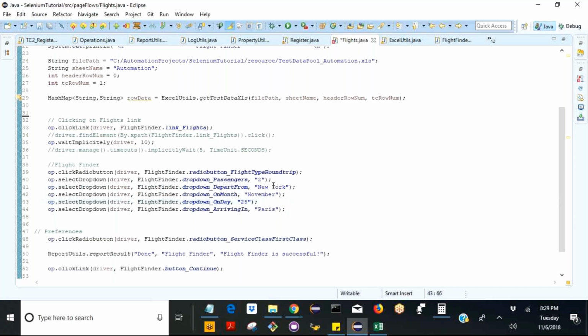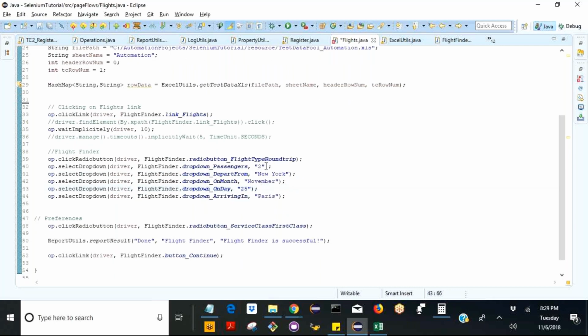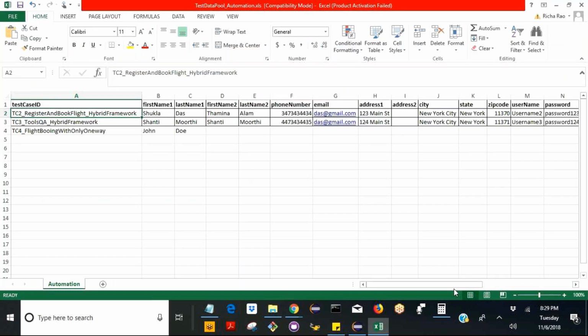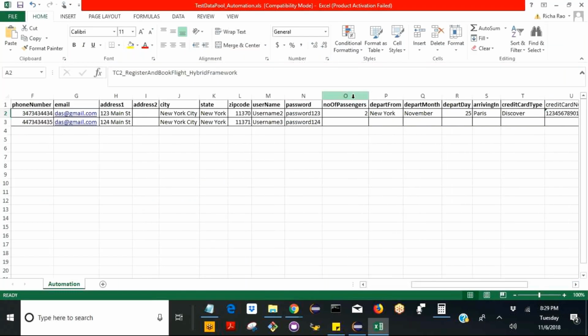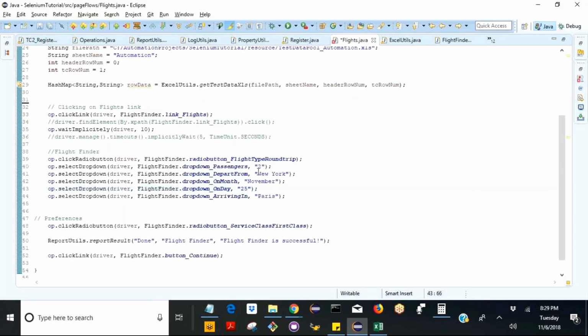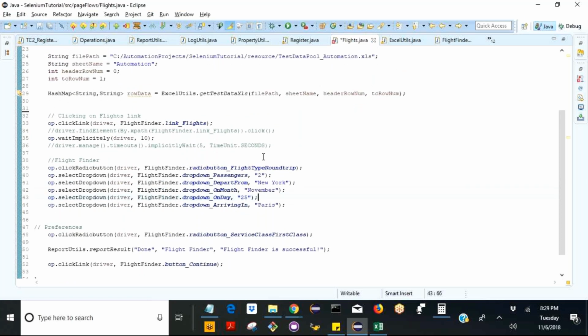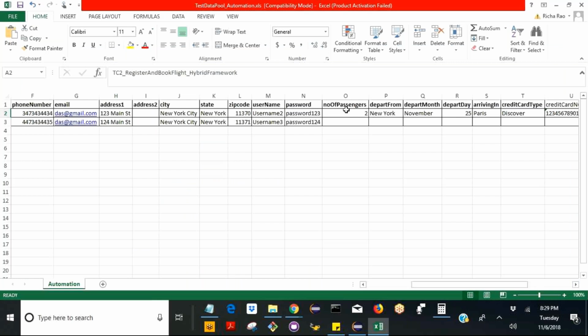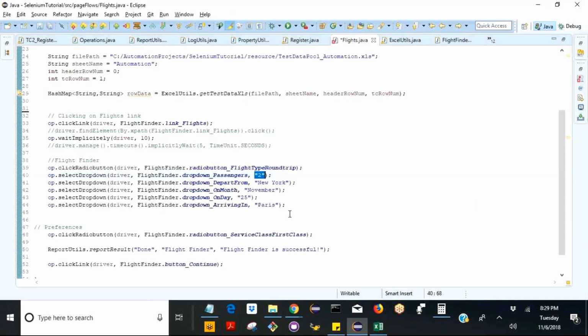So this number 2 represents number of passengers. Now I'll do it for these and ask you to do a few of those in the next Java classes. Now the number 2 represents number of passengers. The naming convention I gave appropriately so that you can easily recall. So number of passengers. Tell me, every data is in the raw data.